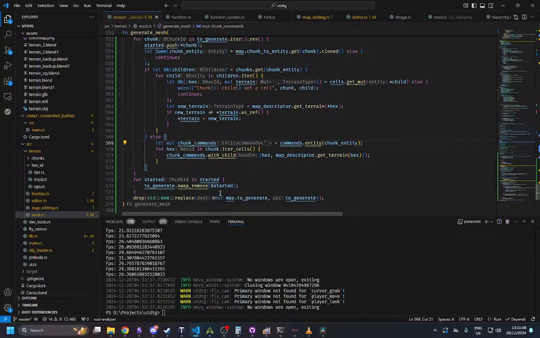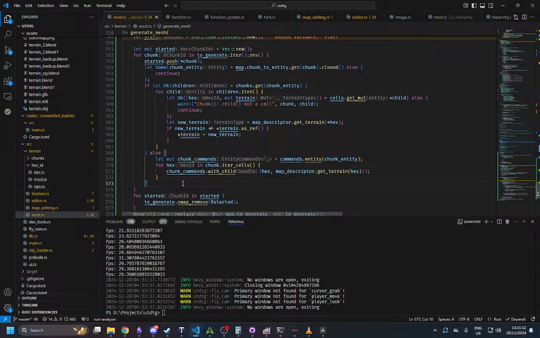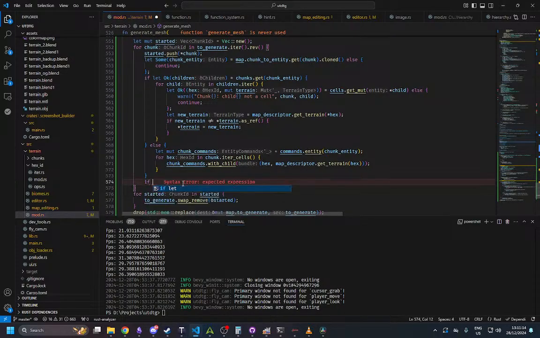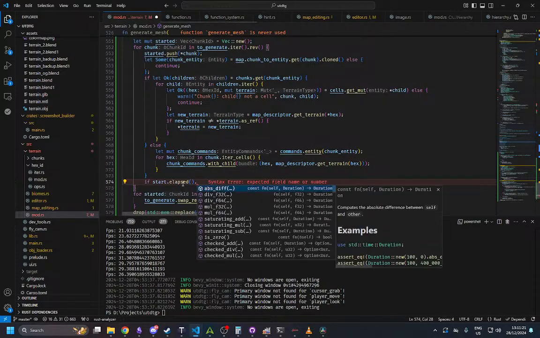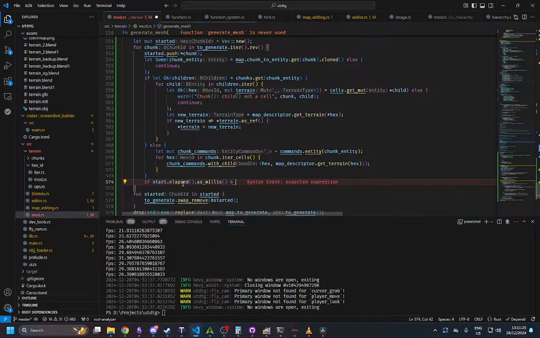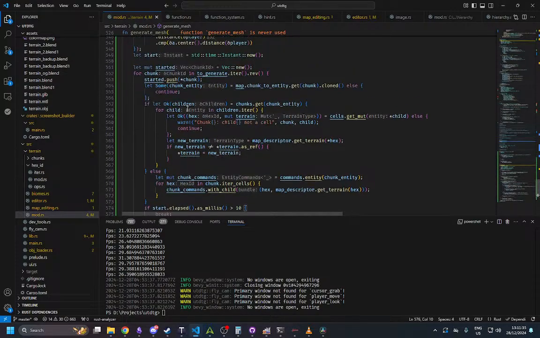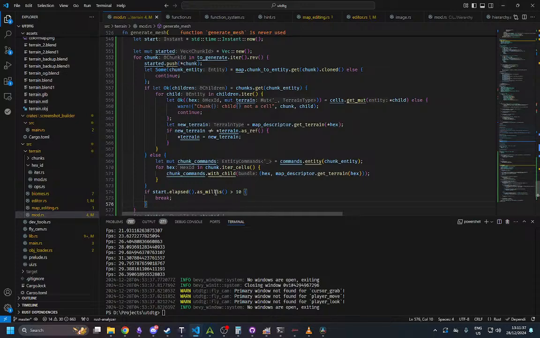So then next is to go started drains out, and when we get to the very end, once we've generated a chunk, we say if start dot elapse dots as millis is greater than 10, break. Right. So basically, if we spend more than 10 milliseconds generating chunks, don't generate more chunks.